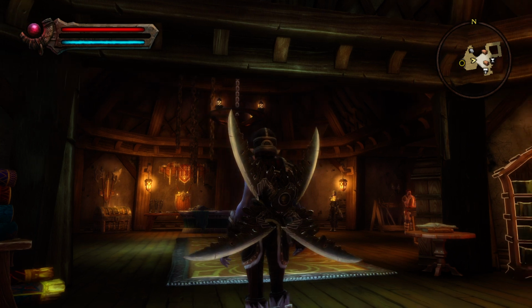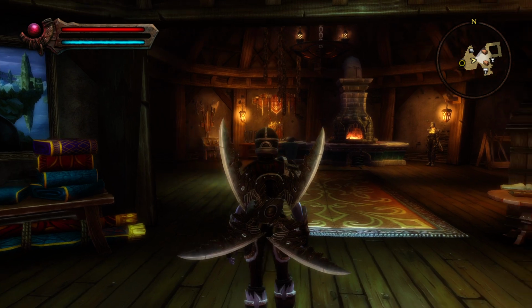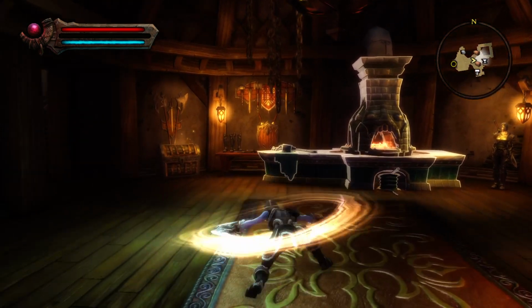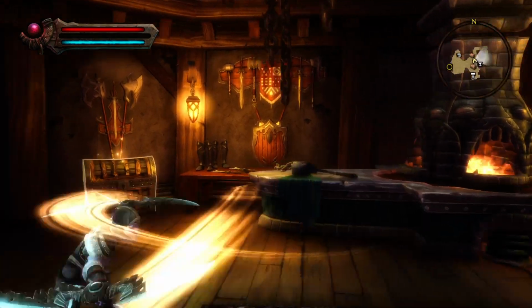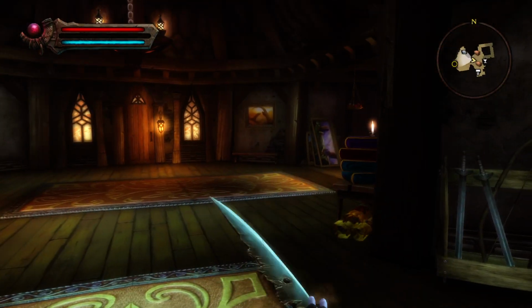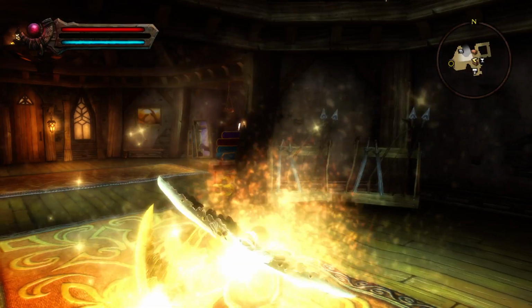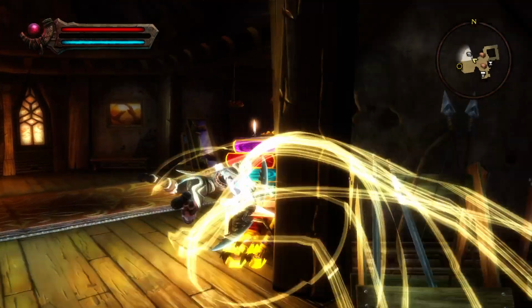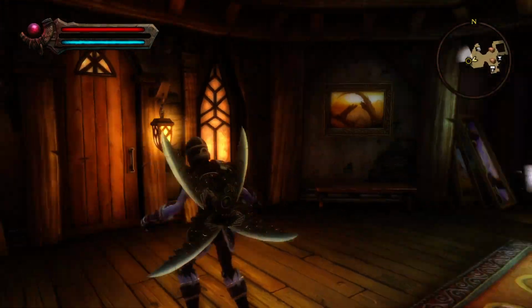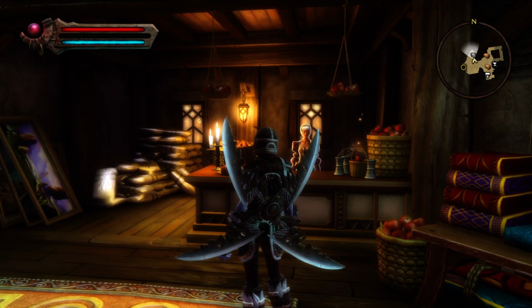And the weapons they have in this game are very limited. But this is definitely one of my favorite looking weapons in the game. I've played with them a little bit too, and it's pretty cool. You move pretty fast with them. Do a little charge attack there too. They're pretty neat weapons. So the reason we're in here is because of this merchant right here.